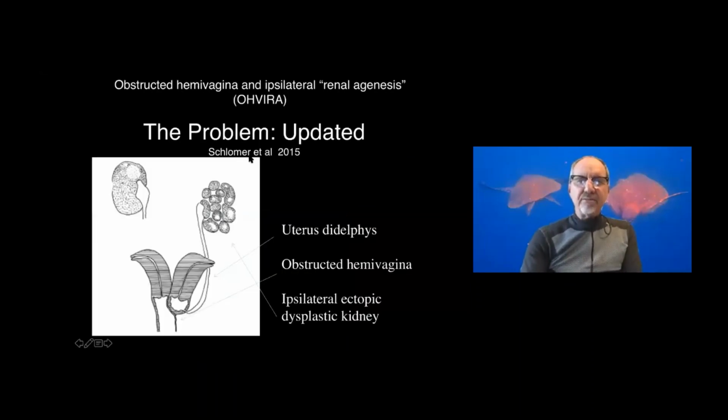And Bruce Schlomer at Dallas wrote a nice paper on this where we have this beautiful schematic that Bruce drew. And this is a little bit bigger than what we actually see, but a little nubbin of cystic kidney, sometimes it can be 2 ureters. This will insert ectopically. So we take the septum out to allow drainage of the obstructed hemivagina, and the solitary kidney, of course, on the right side is left alone.